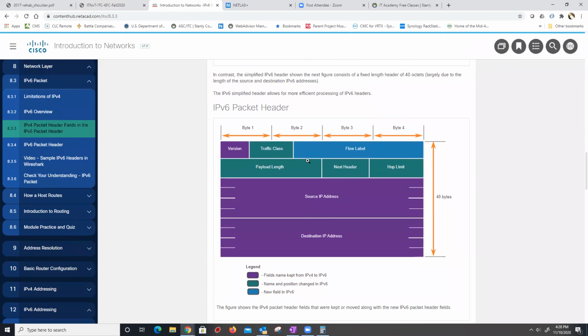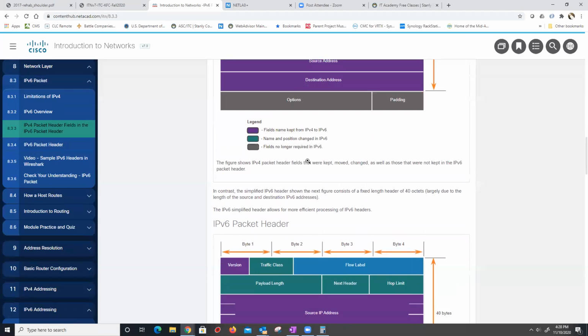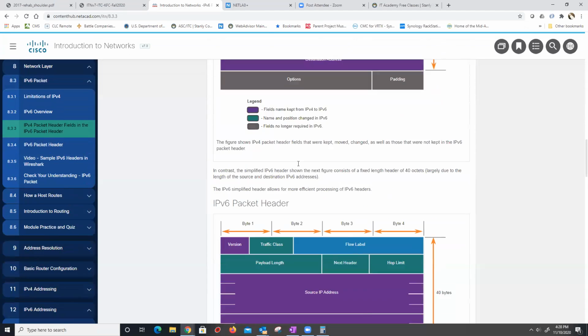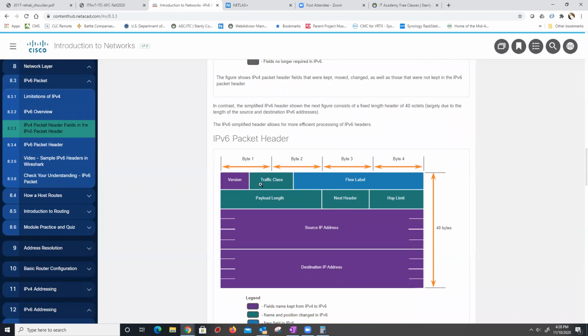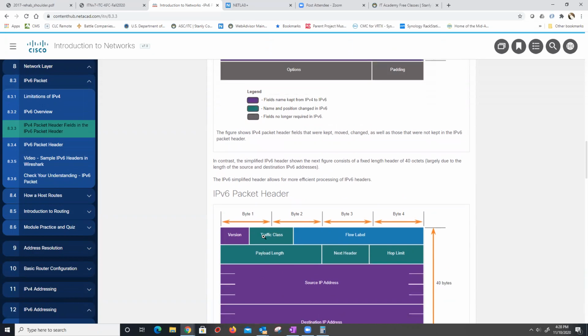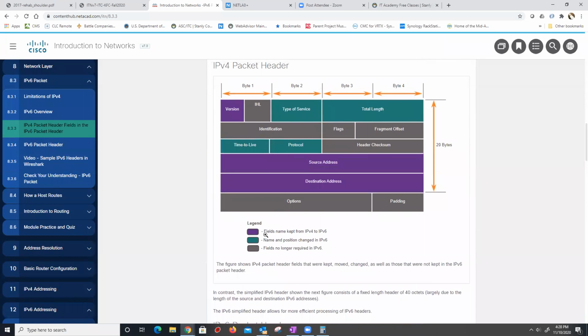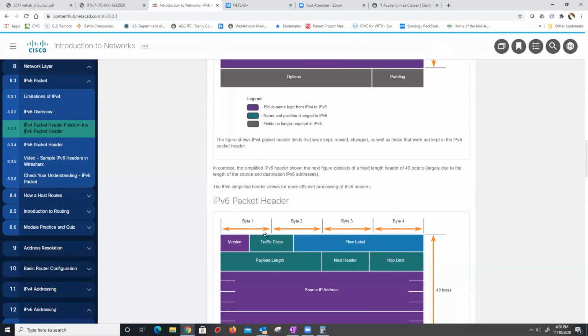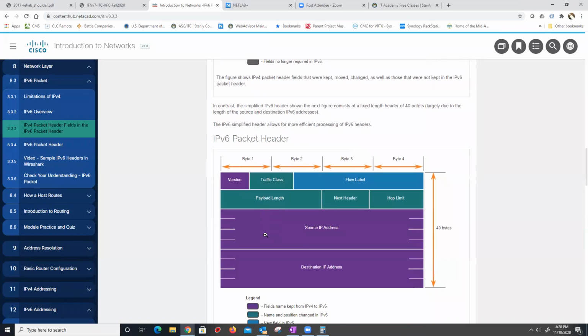Look at how much simpler the header is. Because they simplified the header, it is much more efficient. So even though it's bigger, even though the addresses are much bigger because you've got 128-bit addresses, it's actually more efficient because the header is more efficient. Which is one of the reasons why we'll eventually move to it.